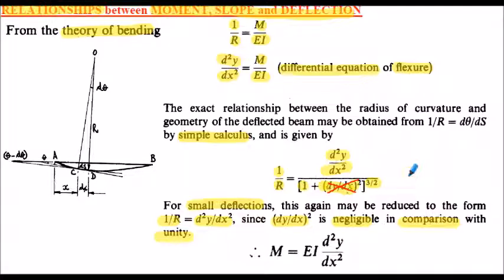The reason why we ignore second order terms is to make the solutions manageable to undertake by hand. If we were to include the second order term, that means a much more complicated analysis and something we'll have to use a computer to solve. So just be aware of the underpinning assumption in all the work we're going to consider, that it's related to small deflections. We assume all our beams actually have relatively small deflections compared to the span of the beam. So essentially we'll be using this equation, the bending moment is equal to EI d²y/dx², as the beginning of each of our solutions when we're applying Macaulay's method. This will be illustrated in the examples that follow.